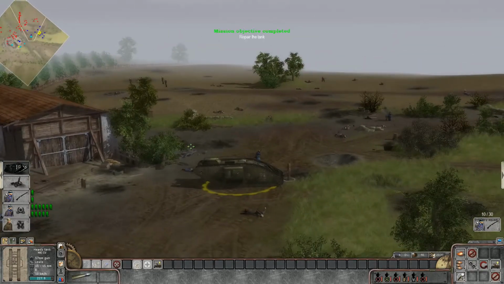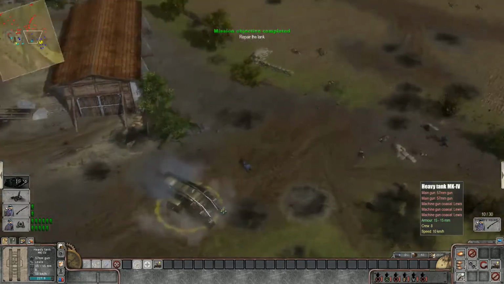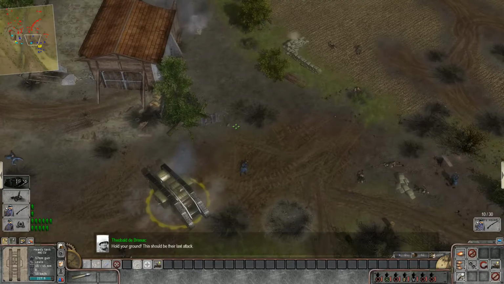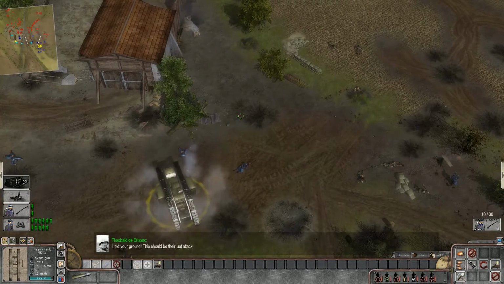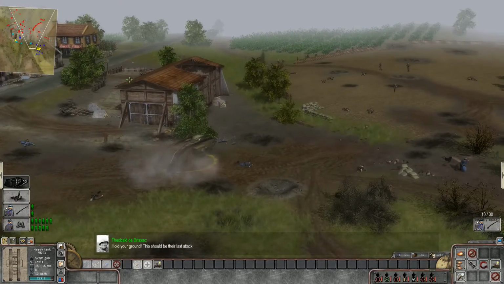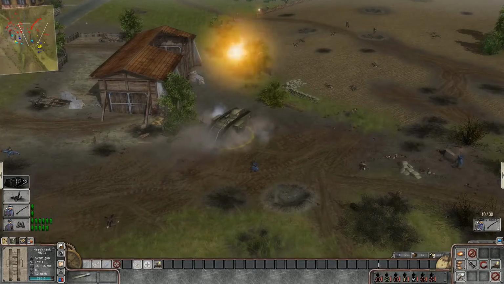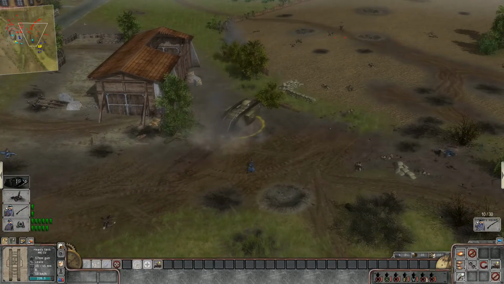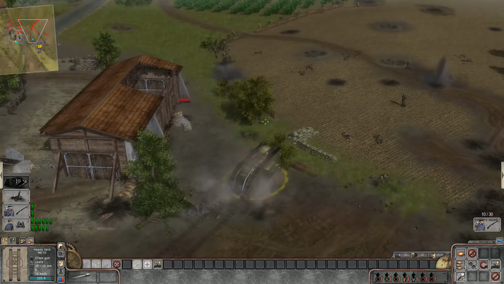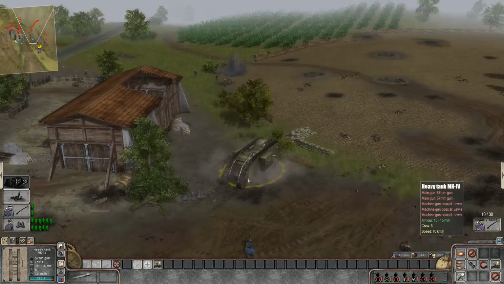But if you've been interested in World War I, or you enjoy the Men of War series in general, what have we done this time? Right, yeah, we are. Hold your ground! This should be their last attack! And even the tank has its own crew inside it, so you can get them all to bail out and just fight, or hopefully the AI tank should be able to take care of that from there.